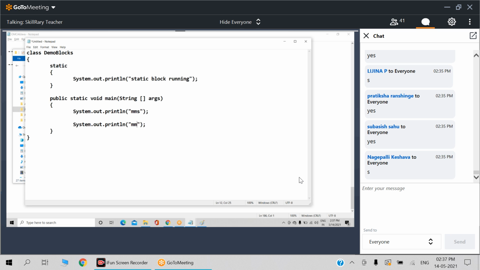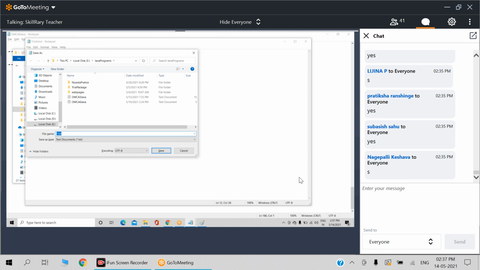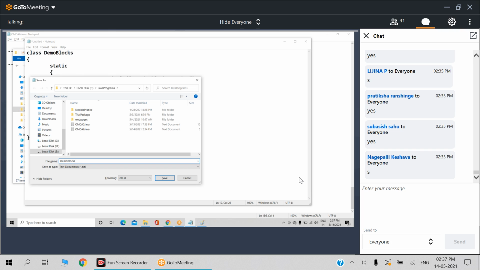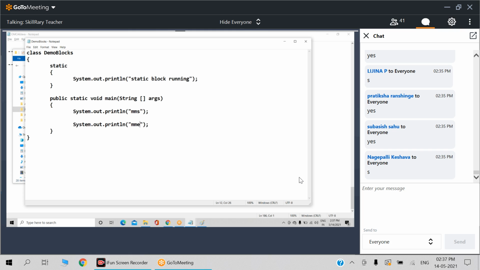And after that, main method end, MME. So let me save this. I'll save this in DemoBlocks.java. Save as all files. Click on save. This is my class name.